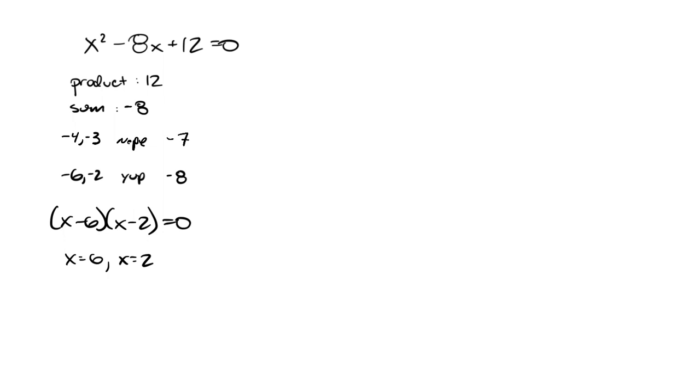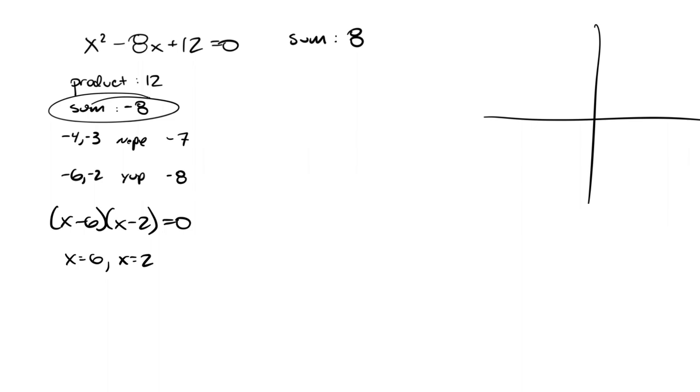But what if we started here? And we're going to switch the sign. The sign is the opposite. The sum is 8. Well, if I'm picking two numbers from 8, if you think about the shape of the parabola, it crosses at x equals 2 and x equals 6. Here's our axis of symmetry. These points are the same distance away from the axis of symmetry, which means it's kind of like finding the average, right? So if I have two numbers that add to 8, those two numbers are the same distance from some average.